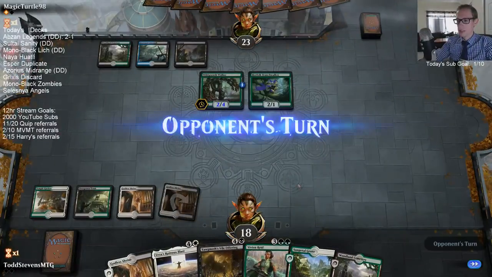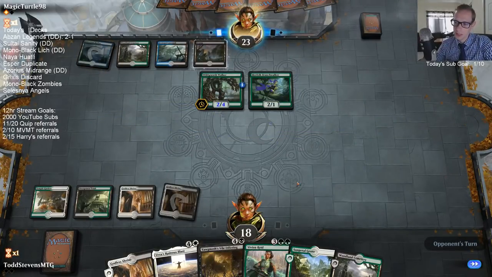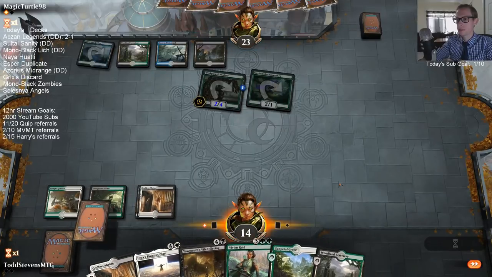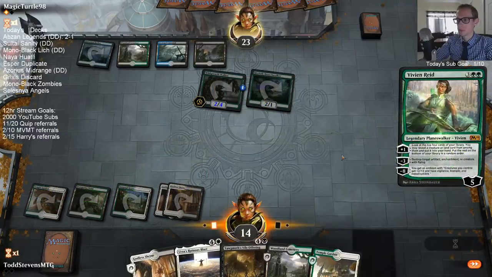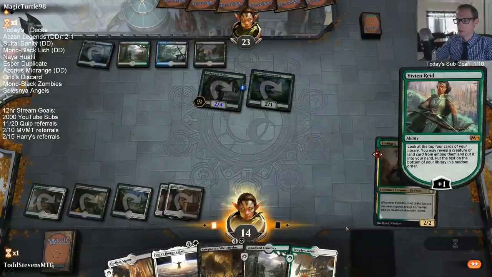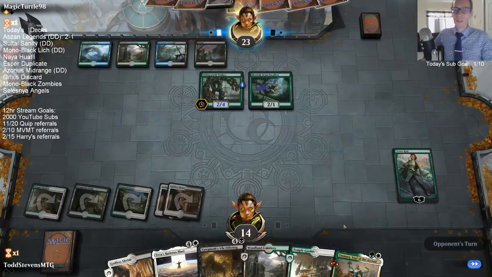Well, we did not draw anything to help our curve. Nothing in our first three draws to play on turn four. In fact, nothing but lands. So as long as they don't have any creatures here, and we can play Vivian and be able to untap with Vivian, hopefully. Okay. Untap with Vivian. Wild animals I like. Meet my newest friend. Hopefully we get an untap with Vivian.